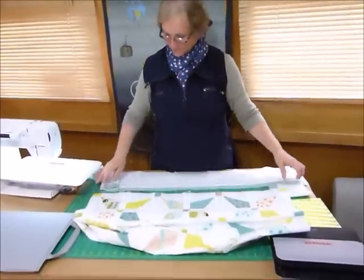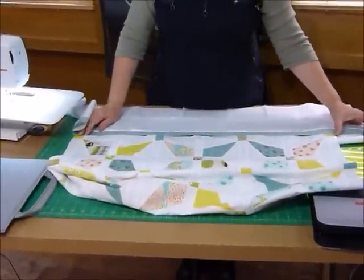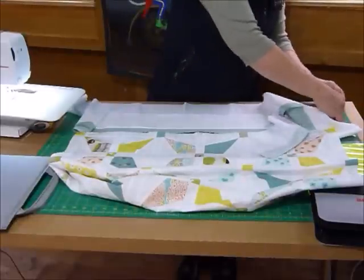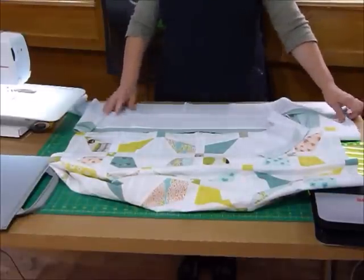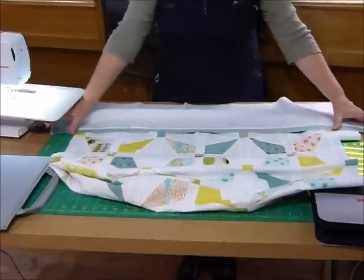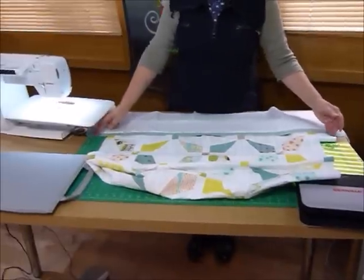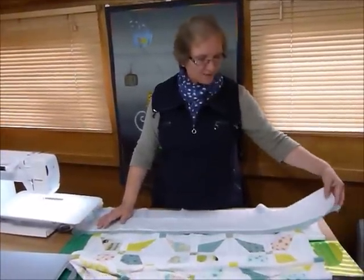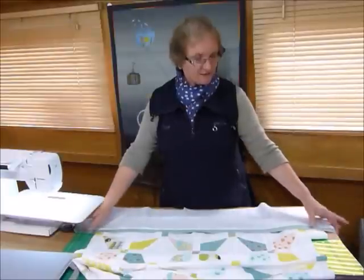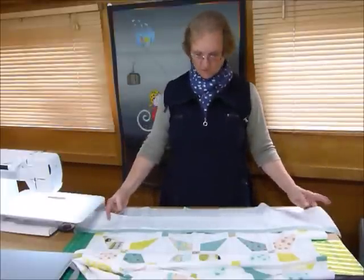My quilt is about 32 inches across or square, so my border has to be long enough for the quilt plus — in total I've got about five and a half inches of border. I'm putting on a five inch border but it's five and a half inches now because of the seam allowance. I need to make sure I've got enough length either side of my quilt for the whole border. You need the width of your quilt plus two border amounts plus a couple of extra inches spare to allow for seam allowance.